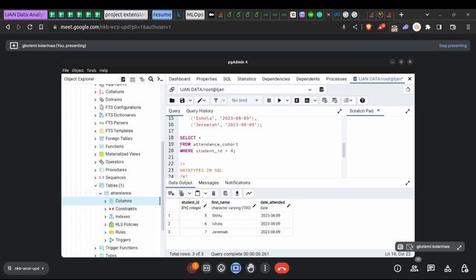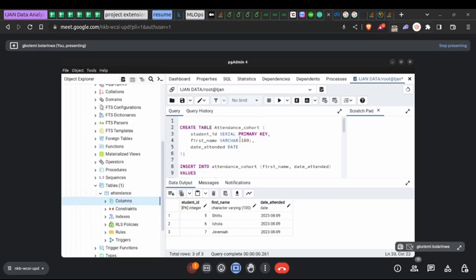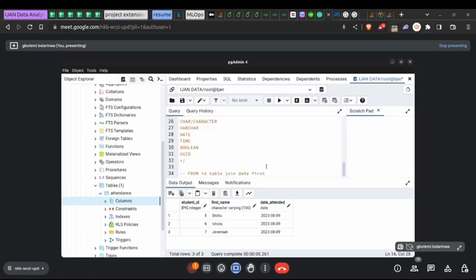Now let's look at a situation where I remove the semicolon. Let's see what will happen. If you run this, of course we get an error.